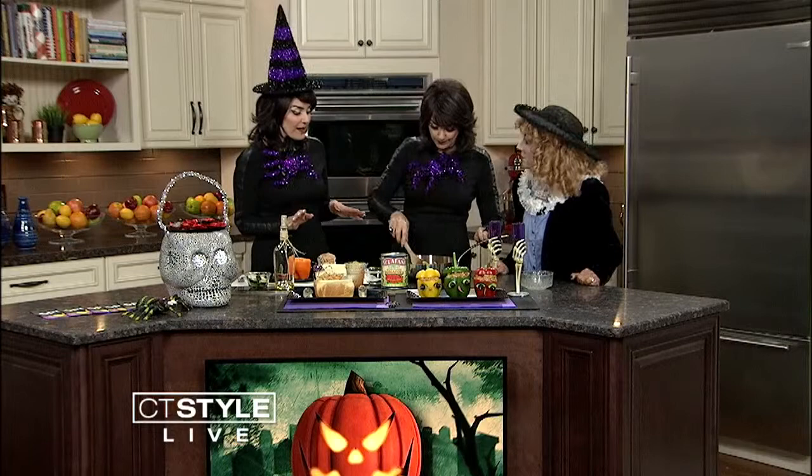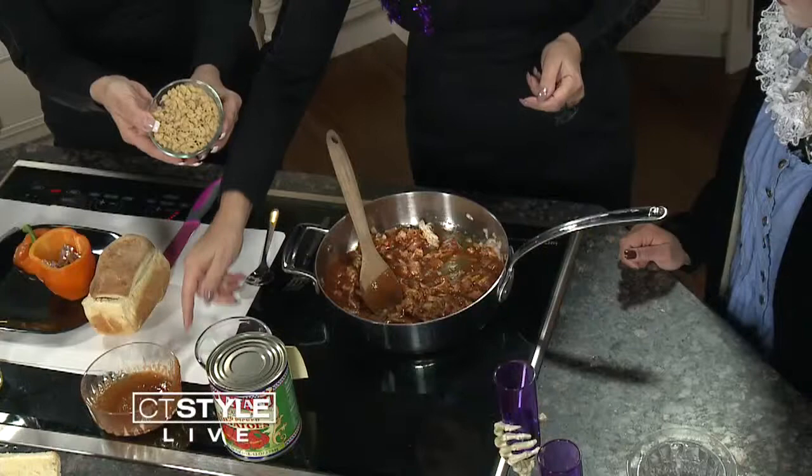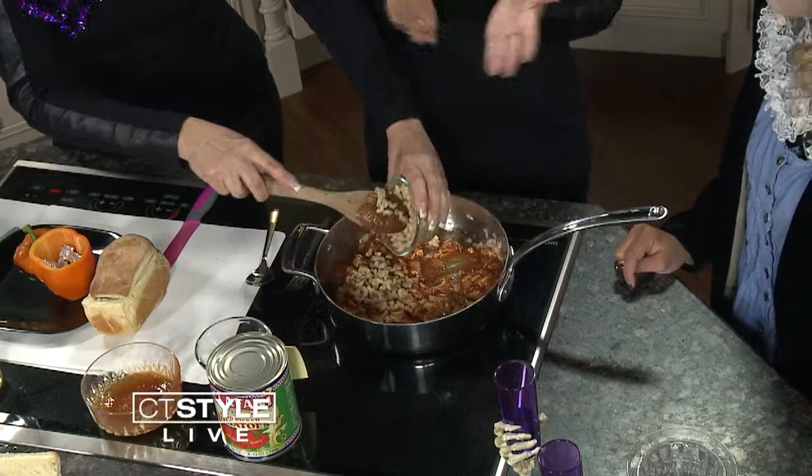At this point you can add a little chicken broth or a little water if you wish — you don't have to. We're going to let it cook and simmer. And then we have pasta — we have whole wheat pasta, but you can use whatever your family likes: gluten-free, rice pasta, or even a vegetable pasta.